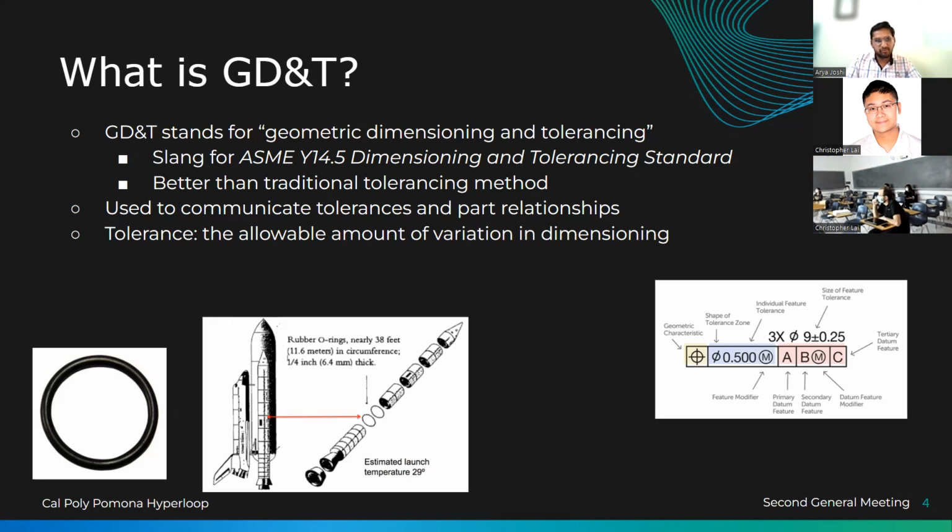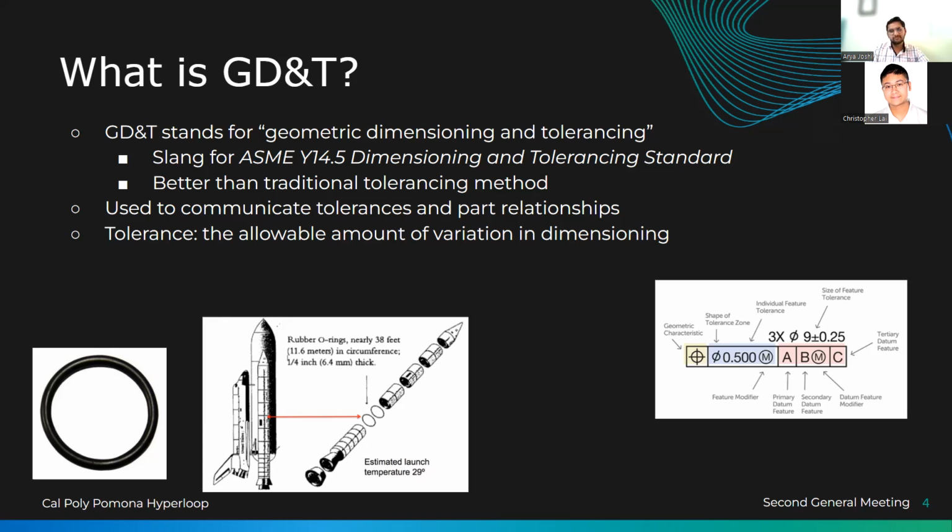And the thing about tolerancing is that you want to keep in mind that you want to have an around-exact number, like you want to be precise with your dimensions, but also precision comes at a cost, right? So if you want to be a lot more precise, then the cost is going to go way up because they would have to use new, more expensive types of technology to make it fine-tuned.